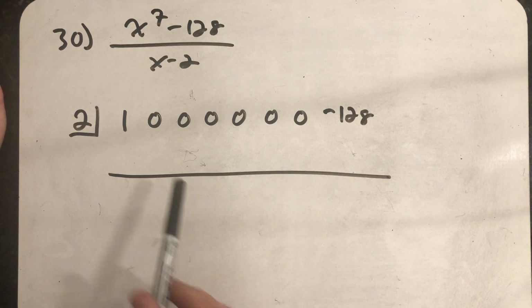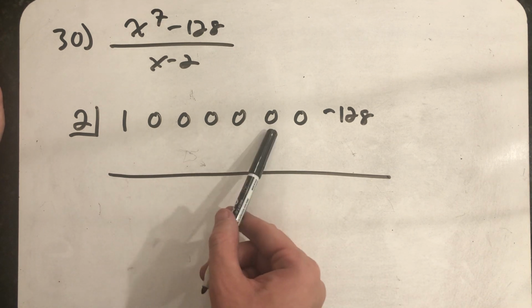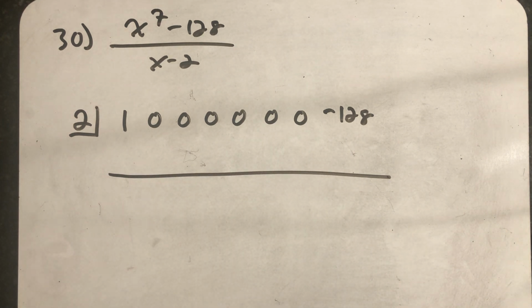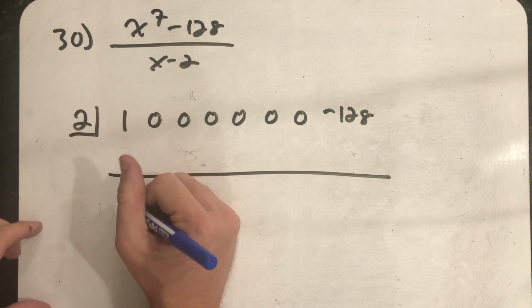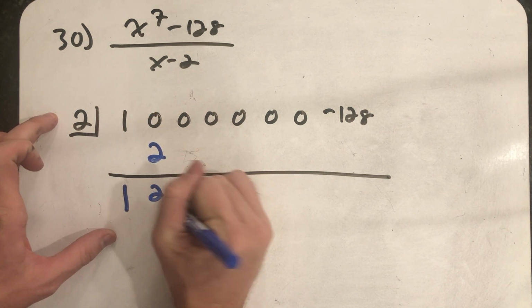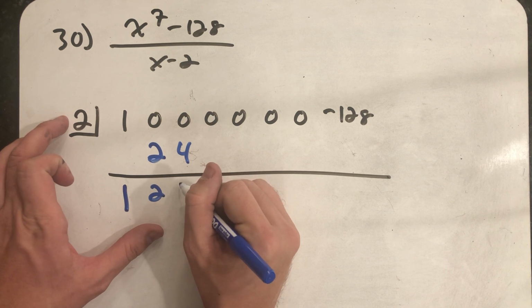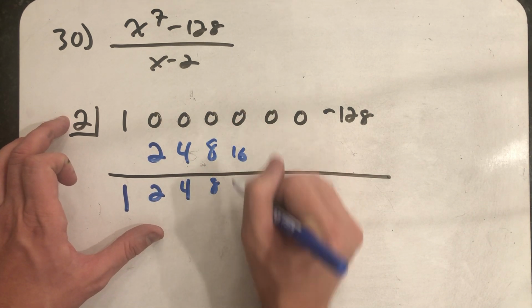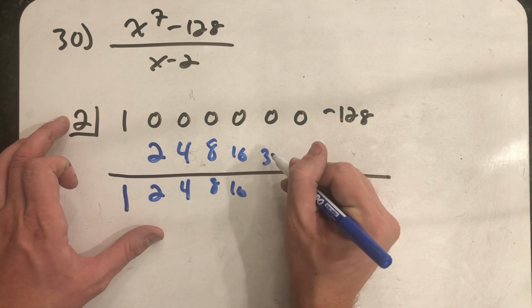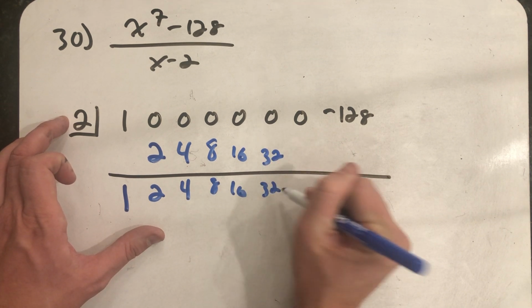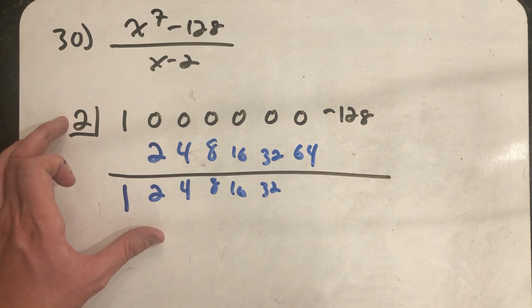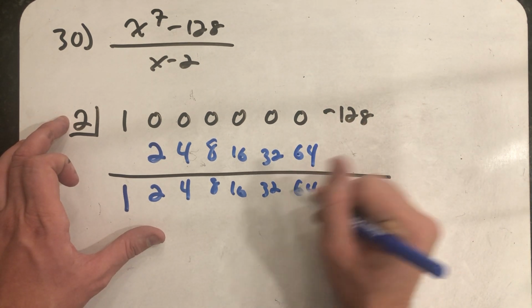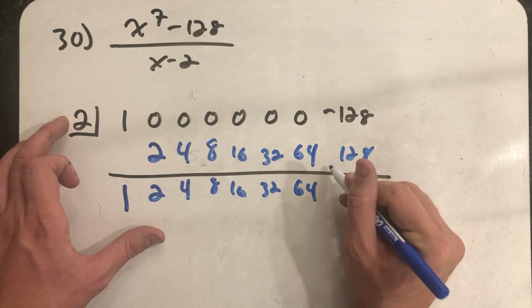Let's make sure I did that right. 7, 6, 5, 4, 3, 2, 1, 0. Always counting down by degrees. All right, so now it's just up to us to do the synthetic division. To bring down the 1, we multiply, we add, we multiply, we add, we multiply, we add, and I kind of see what's going on here. Feeling pretty good about this now. Oh, and I get a remainder of 0.